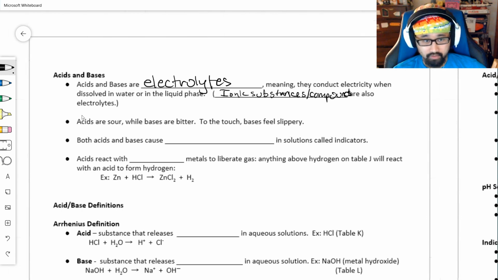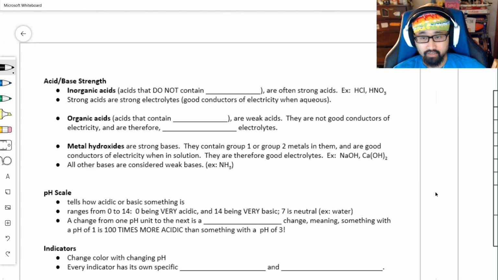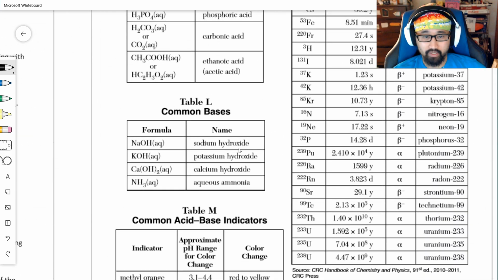But yeah, generally acids are kind of sour, bases are kind of bitter. Bases can be all slippery to the touch. I said there weren't a lot of common bases that you might recognize, right? Sodium, potassium, calcium hydroxides you probably don't recognize, but aqueous ammonia. Ammonia is kind of like a name of a chemical that you might be familiar with. It's found in cleaning supplies. There are ammonia-based cleaners and ammonia-based cleaning solvents, and it, again, has a fairly particular smell.